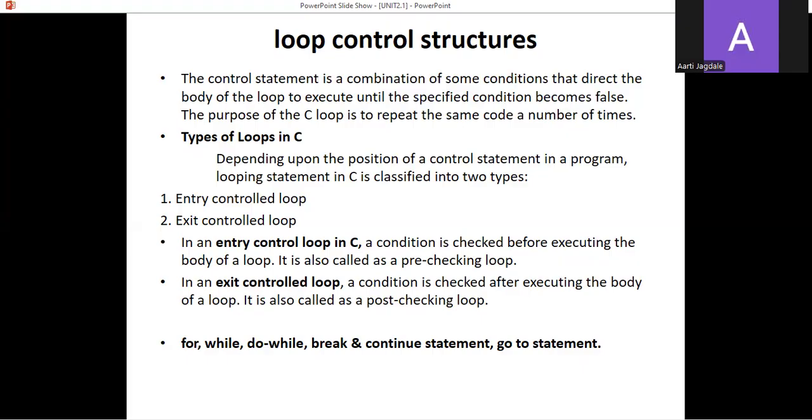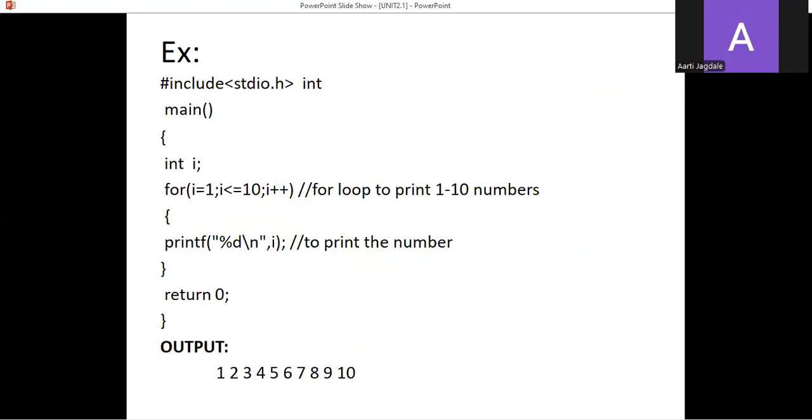For, while, do while, break, continue, and goto statements are the loop control statements here.